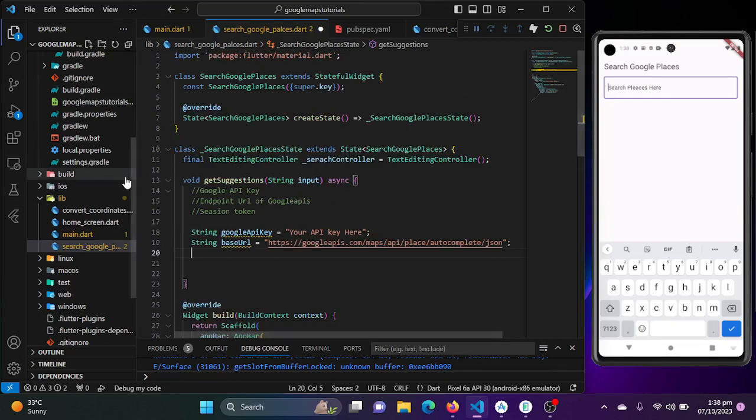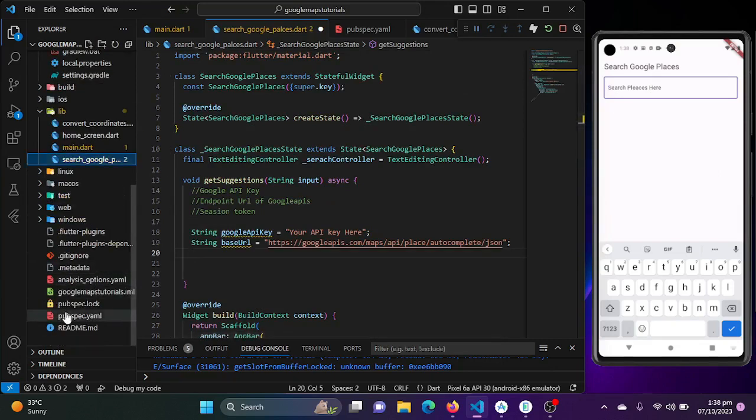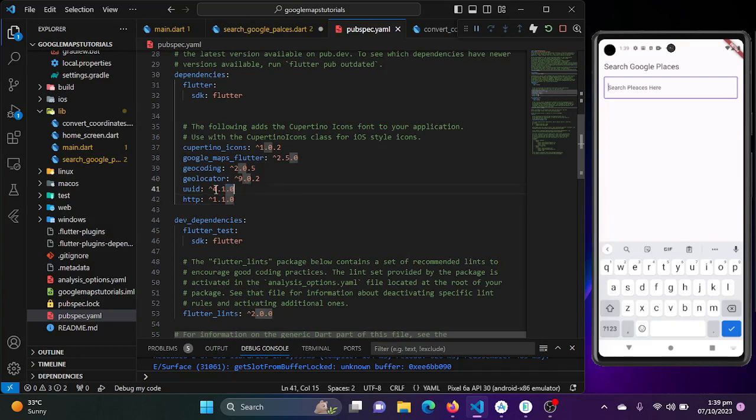For that I will be using a package, the UUID package, which basically ensures unique requests to the API.